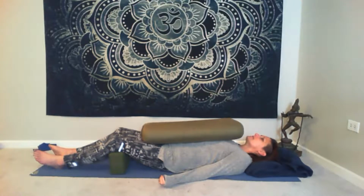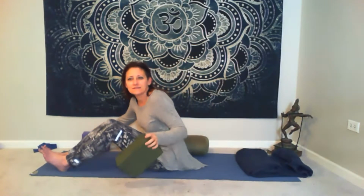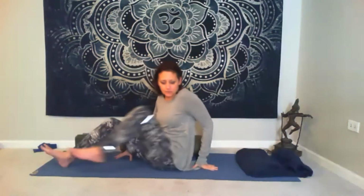Let the arms grow heavy. Soften the muscles in the face. Slow down the breath. There's nothing to think about here. There's nothing to do, is what I meant to say. There's just being. Just being content and settled into your space. It is my intention to keep you here for Shavasana, but if you're not happy, you can change the pose in a moment. I'll tell you when.